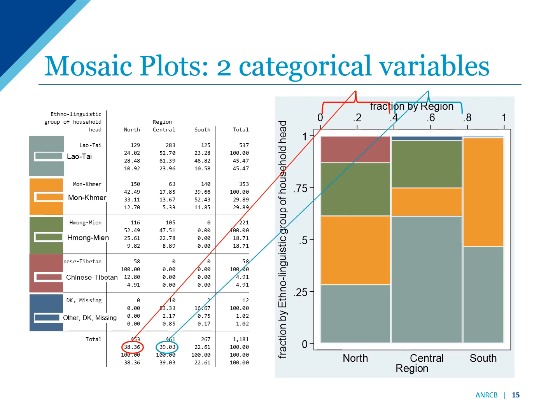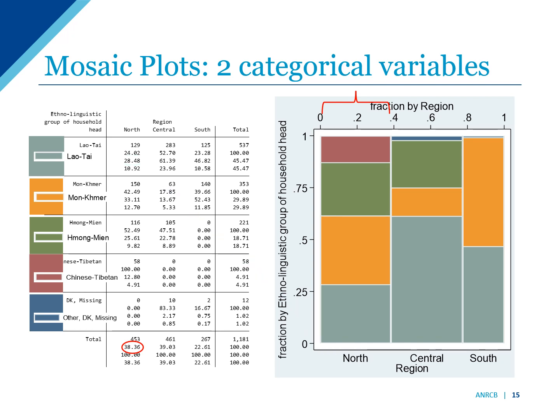Central is about 39%, and the south region is a little more than 22%. Looking now at just the first column for north, the table column for north region, we can see that of the total sample that resides in the north, 28% is Lao Thai, represented by the blue-gray color block.